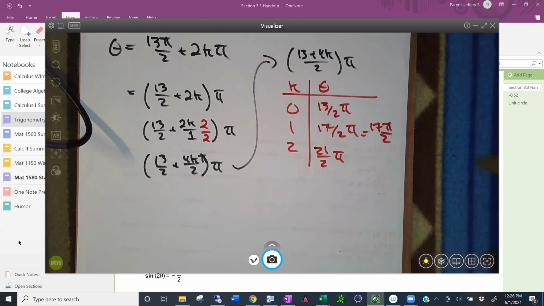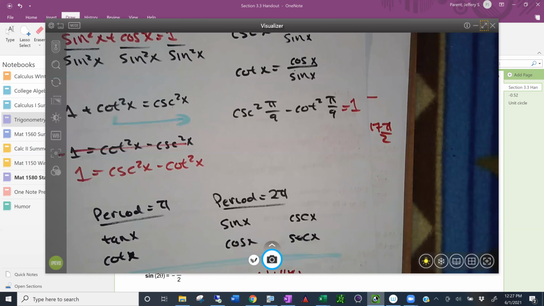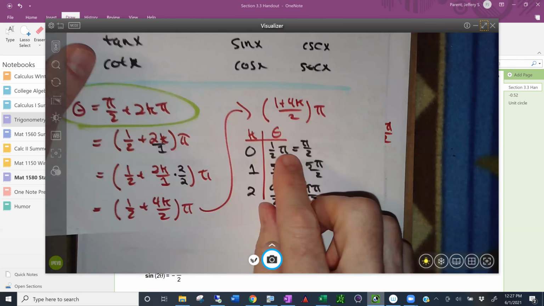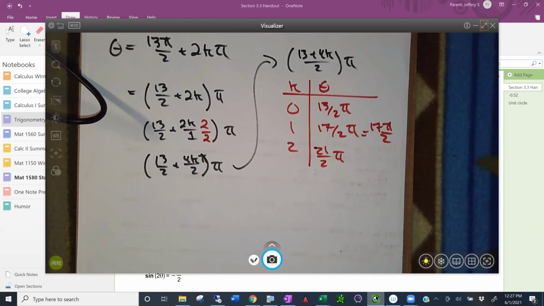If you look back then, I think the one that we miss is this one. 23 pi over 2 is not going to be a solution. We did see 17 pi over 2. That one was a solution. And look back, 5 pi over 2 was a solution from the first part. It was a solution from the yellow part. Oh, okay. So if you look back to that yellow part, then yeah, there was the 5. I thought they were separate equations for a second. Okay, yeah. No, I just did them consecutively, that's all. So, all right, good deal.